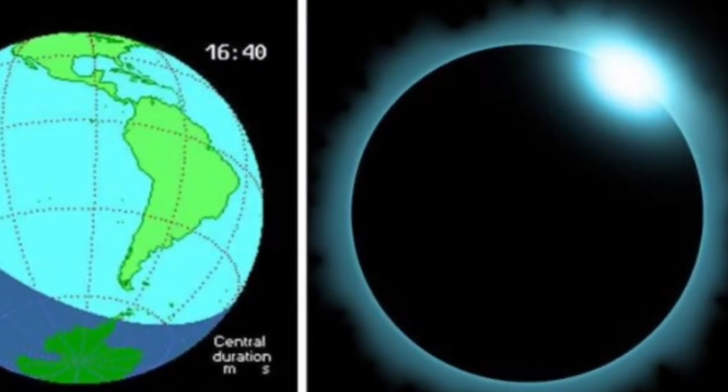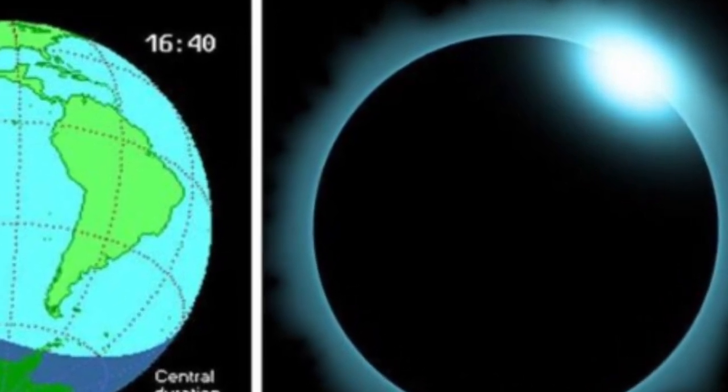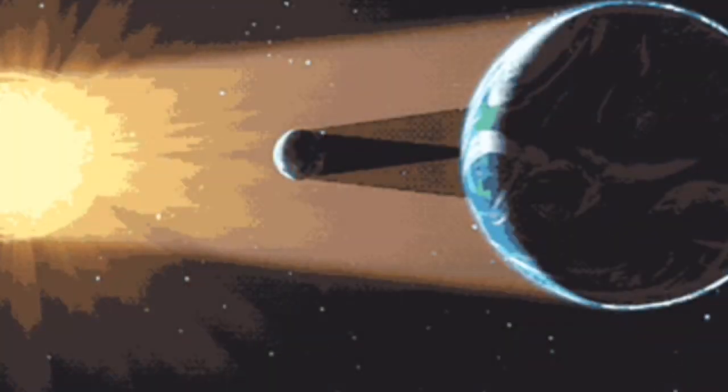It was a planetary cavalcade unlike anything most had seen. A total solar eclipse will occur on Tuesday. As the moon crosses in front of the sun, here's how to watch the astronomical event.